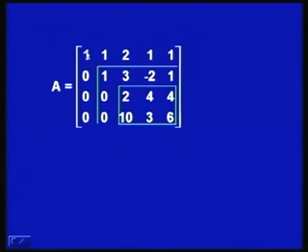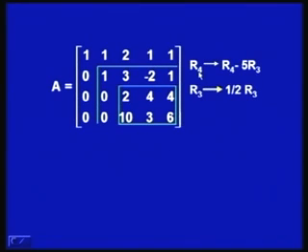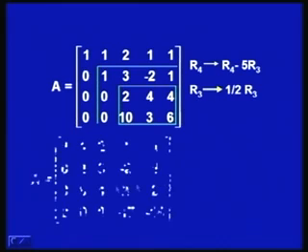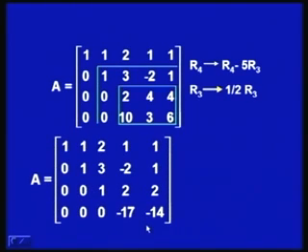This becomes 1 and these two will become 0. So, we have started with the matrix. This is the leading row having 1 here. This has the leading row 1 being here. This is a pivotal element. Now, we try to apply the same procedure on this submatrix. For this we first apply R4 is R4 minus 5 R3, that will make this 0, and then R3 is half of R3. So, this will become 1. If I apply these two operations, I will get the matrix as this. So, this is 2, 2, minus 17 and 14 because of this operation.